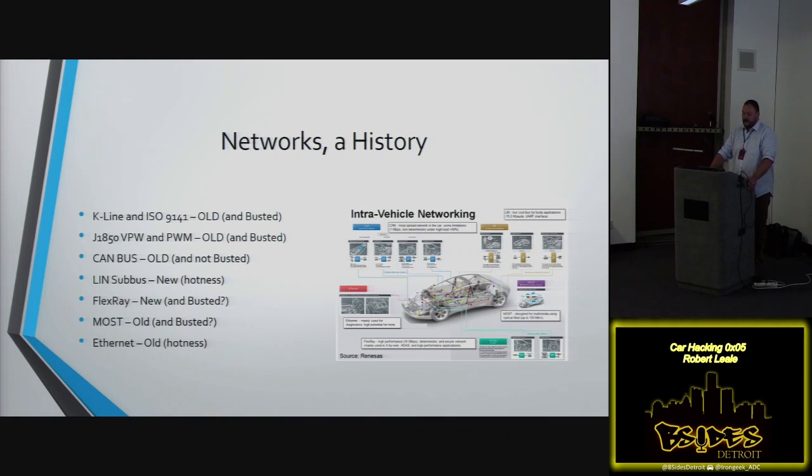MOST, which is media-oriented system transport, is still being used. I thought it was going to die, and maybe it will soon, but GM just added it to some of their trucks, so I'm not really sure if it's going away or staying. It's another higher speed serial data network that allows for up to 150 megabytes. That's right, megabytes of data, which is a lot for an automotive network.